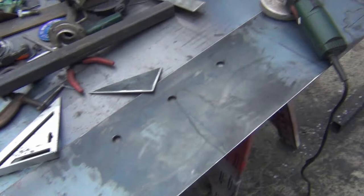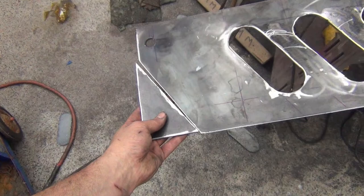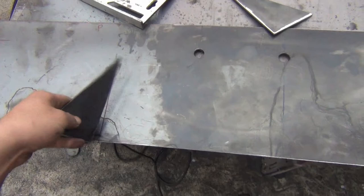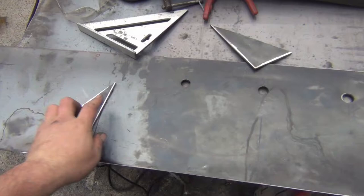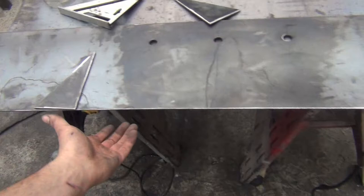And now I'm going to work on the part that I'm going to angle in for the license plate. These triangles come off of the ends that I cut out. So I'm going to take that, I cleaned it up, and put that here. I'm going to cut out this piece on the side, put these on here, and then that'll give me my back angle that I need. Of course, this is the facing panel, so I need to do it on the other side, but get an idea. That's what I'm going to do, so I'm going to work on that now.